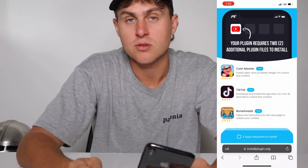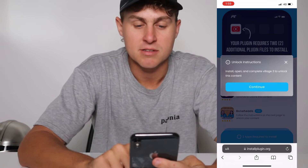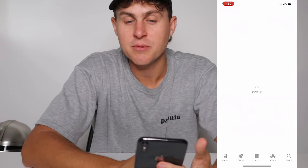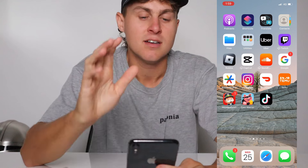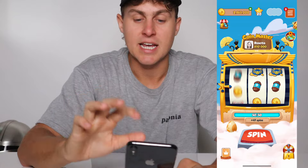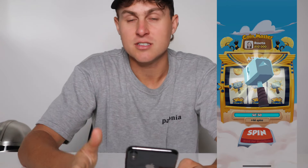That's going to count as the TikTok one. The instructions say go ahead and use TikTok for 30 seconds. There's also one called Coin Master — you might have different ones, that's completely fine. Tap it and complete Village Level 3. I actually went ahead and did this already — it took about 5 to 8 minutes of playing Coin Master. Never pay for anything, this is only free. Don't worry about keeping these apps once you've got CarTube installed. If you already have TikTok or Coin Master, do ones you don't have. If they don't work, come back and try a third one.